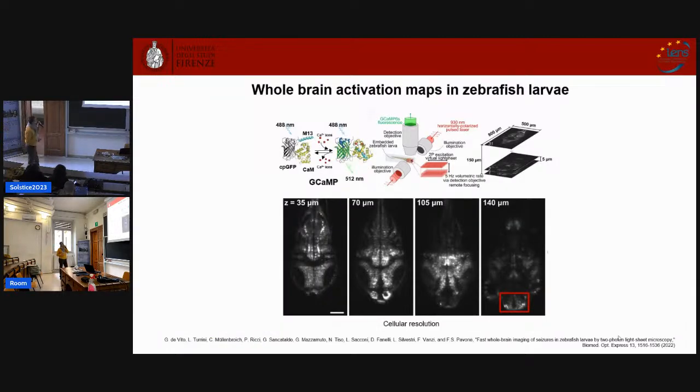Of course, in order to see the neural activity, we have to use transgenic models. So in this case we are using a GCaMP model, labeling the calcium activity of the zebrafish. These are planes which can be obtained by moving the light sheet in the volumetric area, okay? And all stacks can be done in 200 milliseconds. So it is possible in 200 milliseconds to have the detection of the whole brain with single cellular resolution.